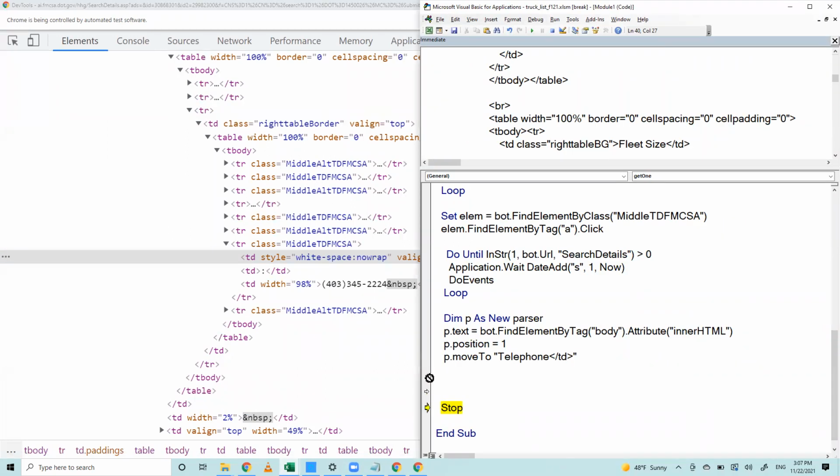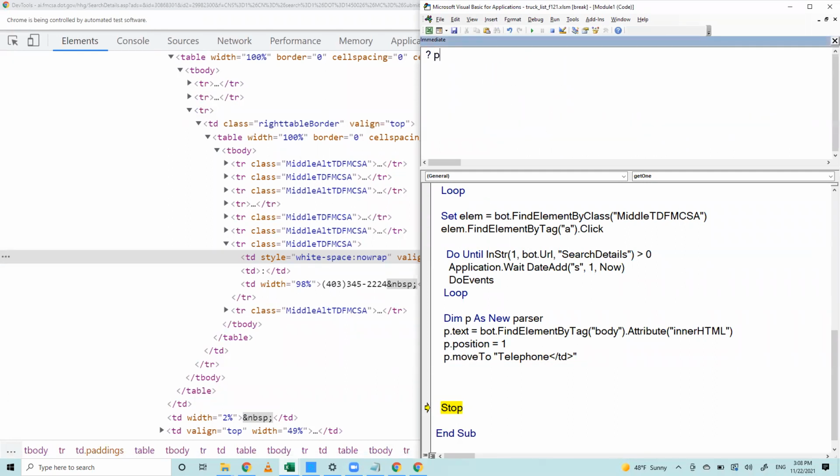Now, if that works, then all it should do is update the position of the parser. So the parser, I set the position of the parser to 1. If I look at p.position, now it's at the 12,831st character. And so it found that 12,000 characters in, and it remembers that's where I am now. It's like I did one search to get me there, and now the next search is going to take me to the next closest place.